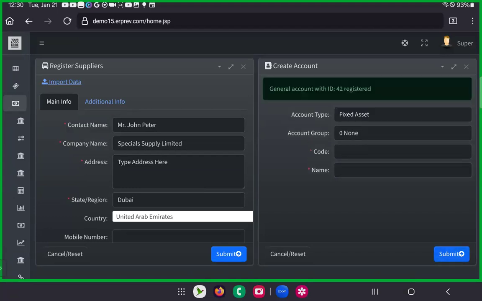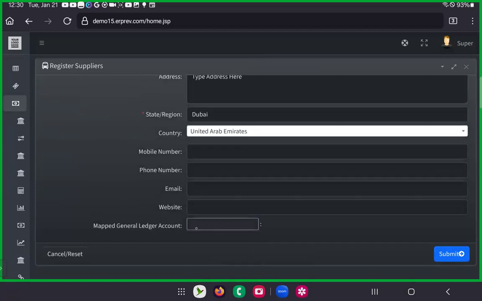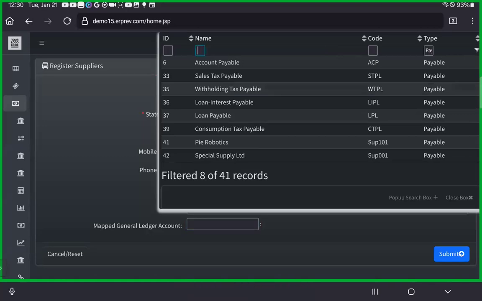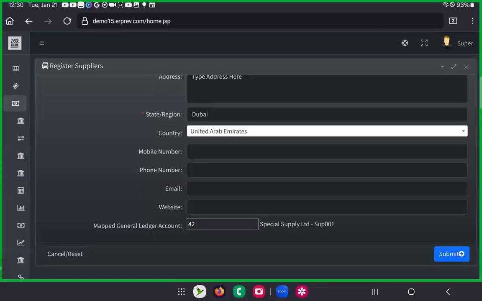Once I get this feedback, all I need to do is come over to this place, map general ledger account, click here and search for the name, special. You see it here? You can see the account type is payable. Select, and I go ahead and submit.